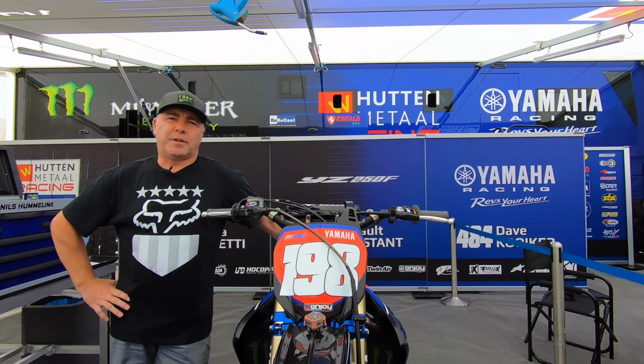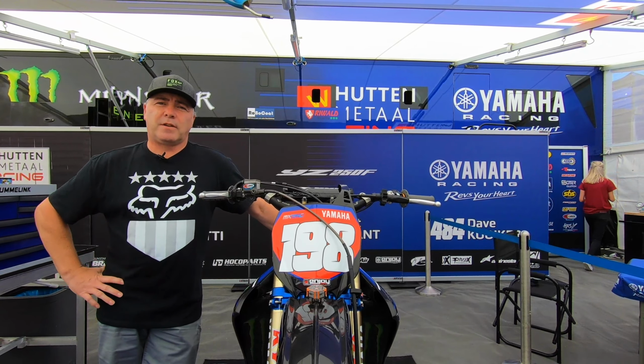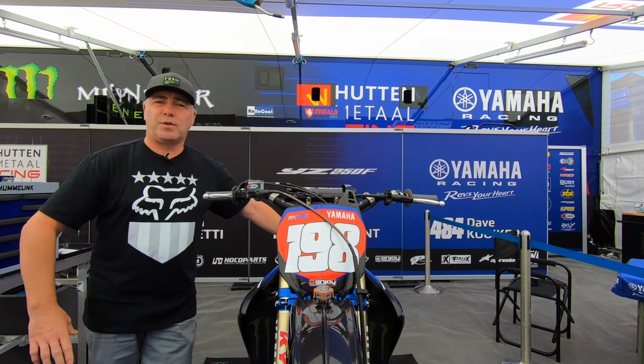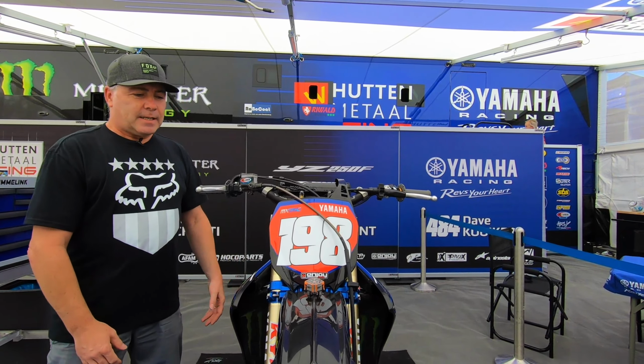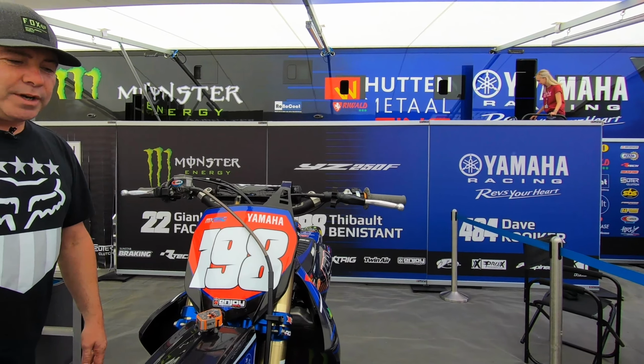Here we are down at the Ridden racing team, and obviously the bike of Thibault Benistant, the rider who's currently leading the YZ250F European Championship. Now let's take a quick look around his bike here from the front. Championship leader's red plate. Doesn't get any better than that for the 198.